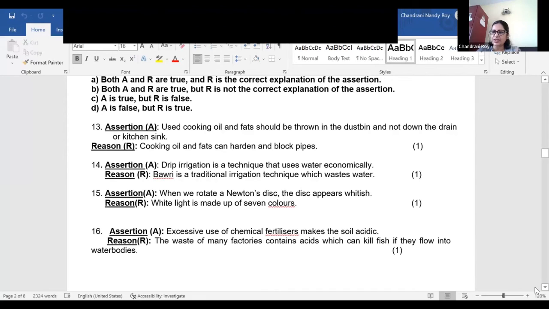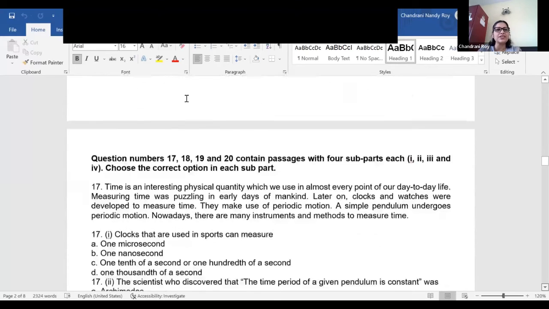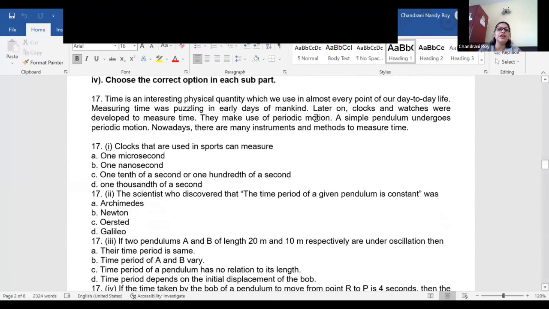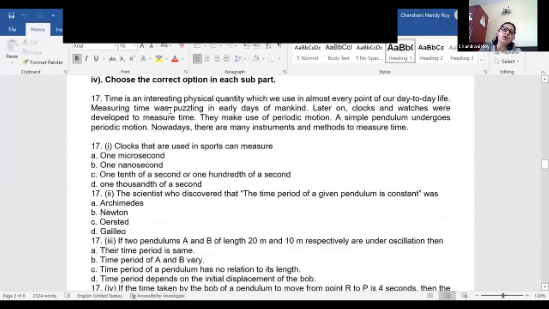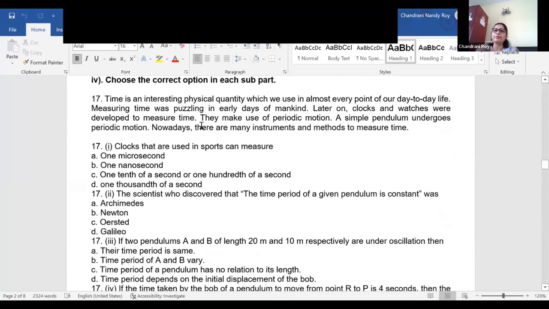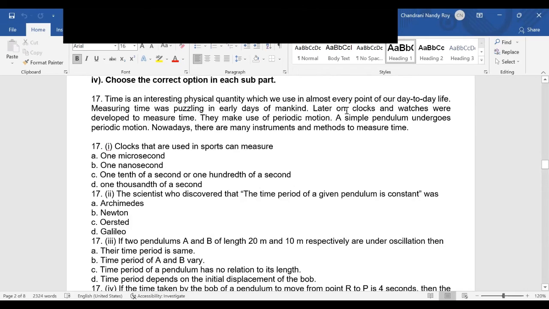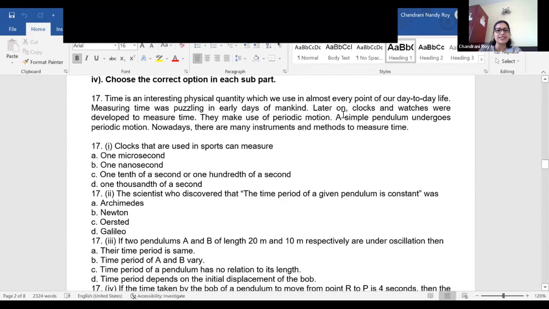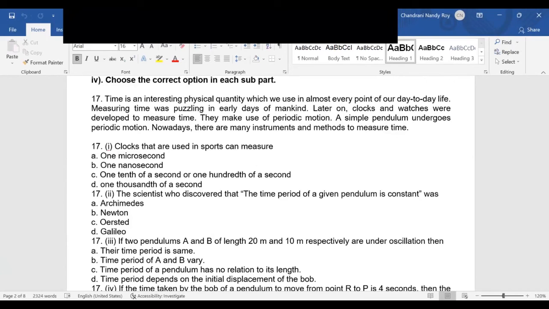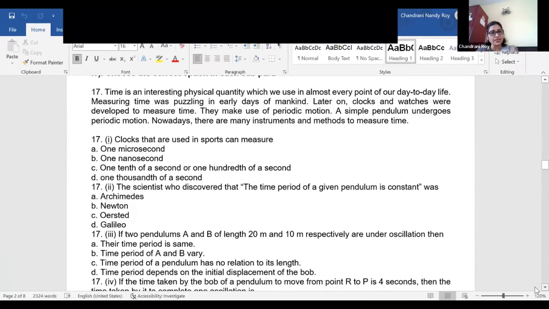Then similarly, because it's already 1 o'clock, I'll just take you to a case study question. This is an example. We gave a small sample. Now, usually the case study will not be taken from the textbook. We use books of some other publication to get a passage, and then the questions that we frame should not be directly from the passage, because we need to understand that this is a case-based study. It is not a comprehension. A comprehension is something that they will be doing in their English learning, where they are given a passage and questions are asked from the passage.